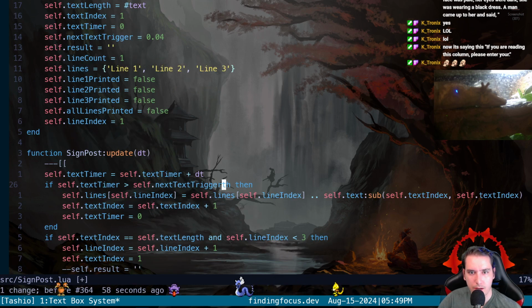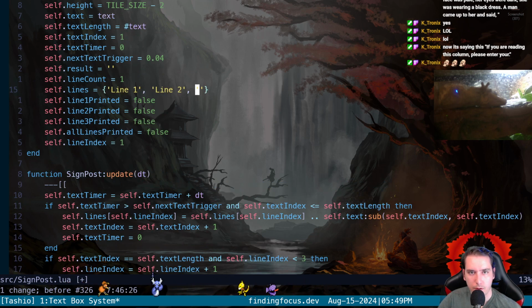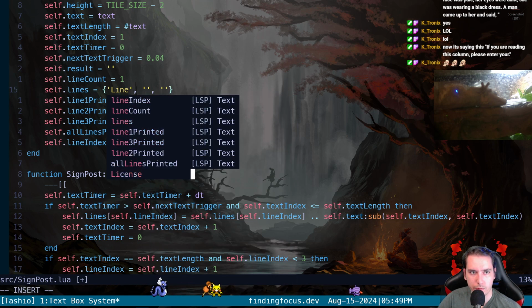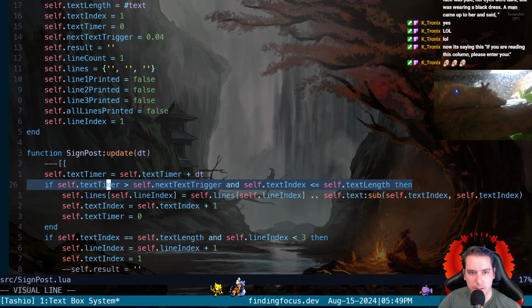Okay, I think I wanted to actually keep this part. So we're gonna empty string our tables for lines, and this is saying, okay, if we've reached the timer threshold and the index of which character we're on is smaller than or equal to the length of our entire text.